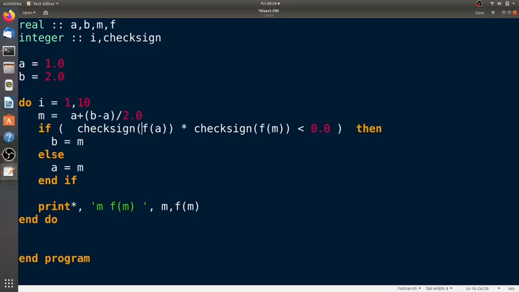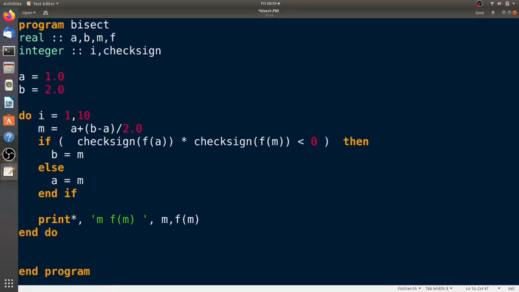So there's no possibility for underflow. An interesting thing, I should not leave that as 0.0 because check sign doesn't give floating point values. If a compiler was really picky, it would complain about that. I like that a lot better.